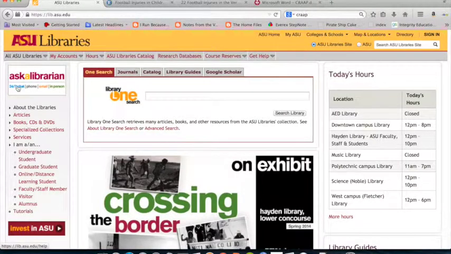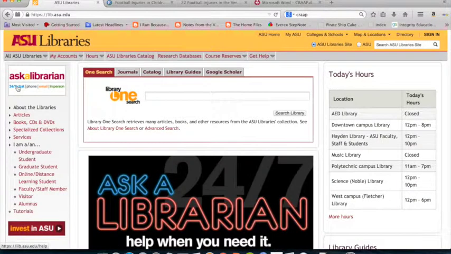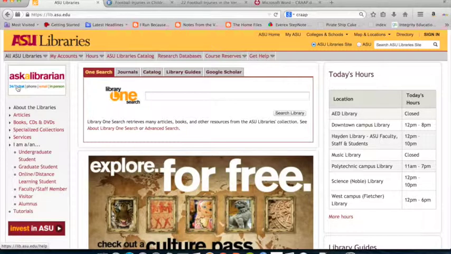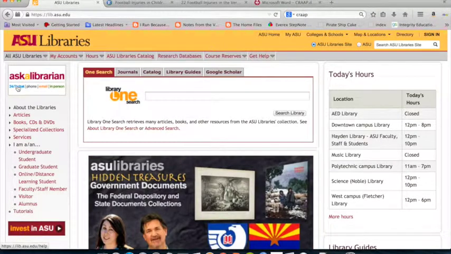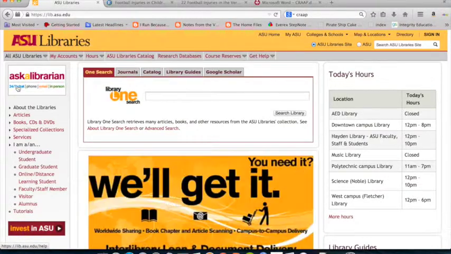Using the chat function is extremely helpful because you can get a hold of a librarian 24/7, and they don't just deal with tech support. If you're having troubles finding information on your topic, or maybe you need a really specific article and you're having problems finding it, tell them you need help. Open up a chat box, very low stakes here, and they can definitely help. So anything with the library. If you come to me and say, Paulette, I can't find any sources on my topic, I'm going to say, did you chat with a librarian? And if your response is no, then that should be your next step.